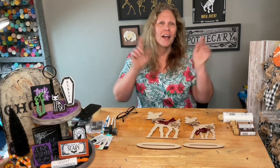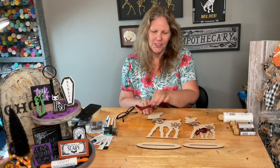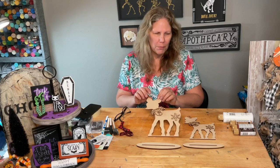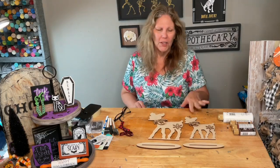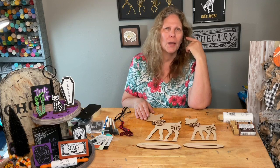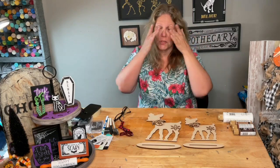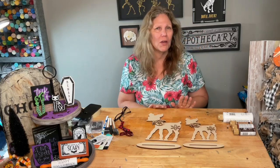Look at these cute deer — they have little bows on them, a little belt. I need gray paint. There's a small and a large; I'm going to do them as a set. I put them as a set of two over on Shopify, but I could break them up if somebody wants just the small or the large. There's also going to be trees.